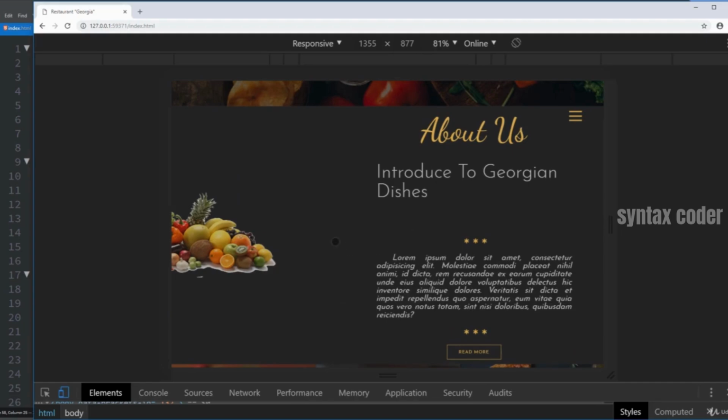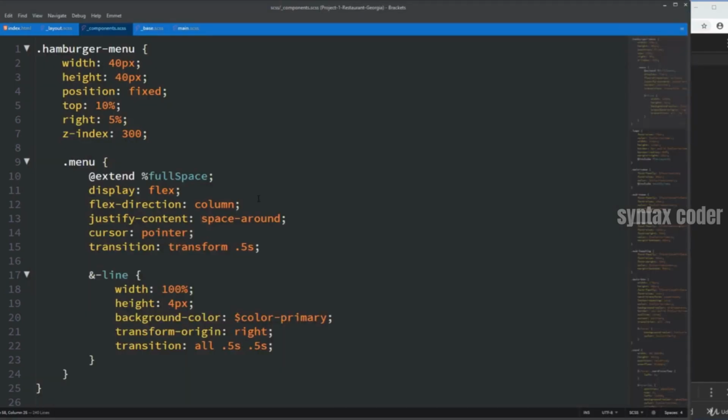So we need to create the first breakpoint with max width 1600 pixels. In general, when we write pure CSS, we create those breakpoints, and inside it we select different elements and assign to them different styles. In SASS, we can do it in a kind of different way. We're able to use nesting, which will allow us to avoid selecting elements all the time.